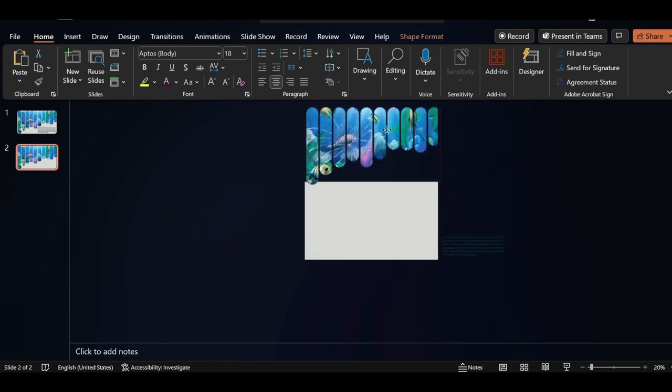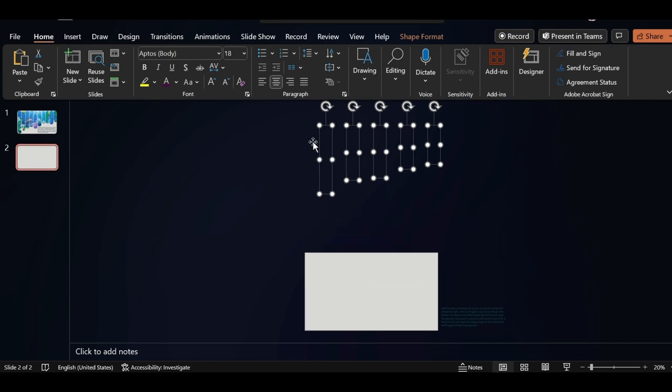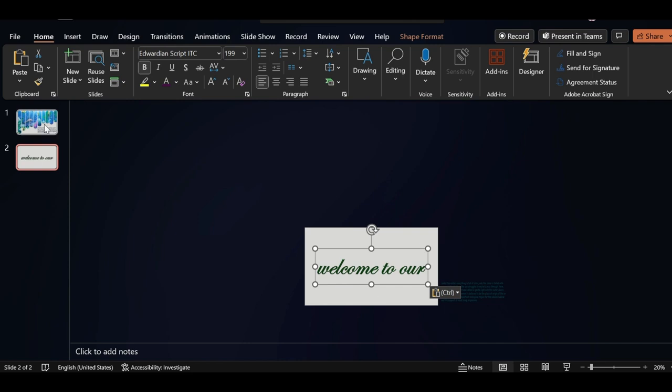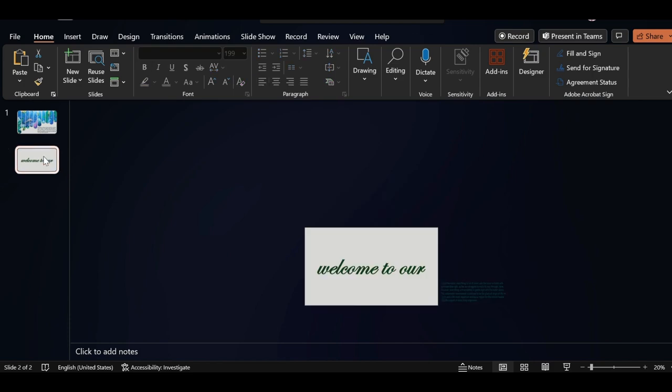and move it to the top. Now deselect some of the rectangles and move them up a bit to create a nice effect. Add text box here. Go to first slide, also paste here. Move to the downside. Go to second slide. Take it first position.